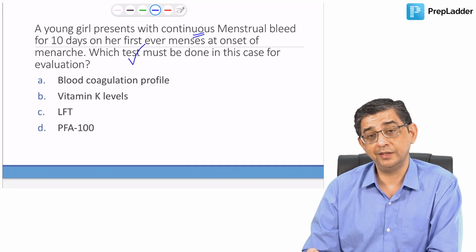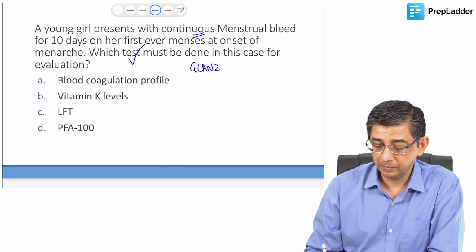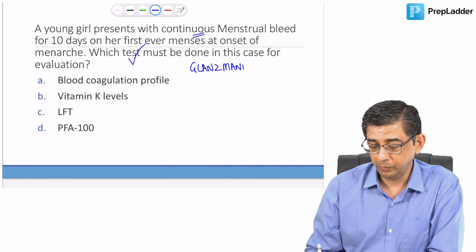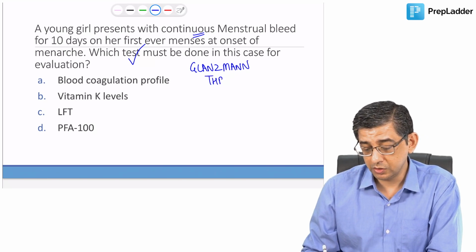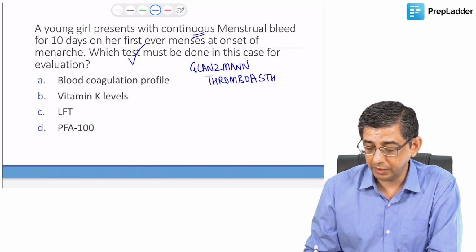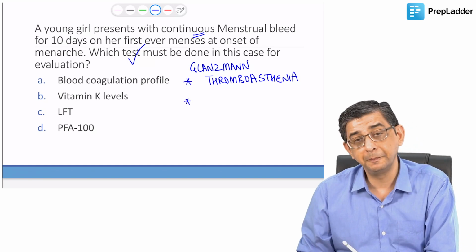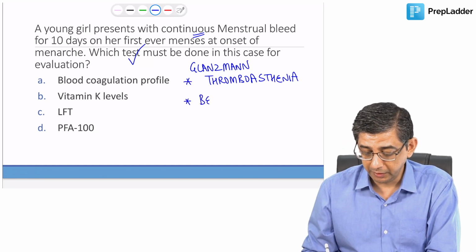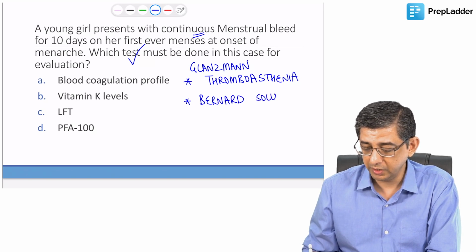I want to tell you that this could either be a presentation of Glanzmann thrombasthenia, which is related to platelets. The platelet quality is defective; the platelet count is normal, but they are going to misbehave. As the name asthenia suggests, the platelet is not functioning properly, and therefore this could be the reason. The second differential diagnosis in my mind for this condition can be Bernard-Soulier syndrome.